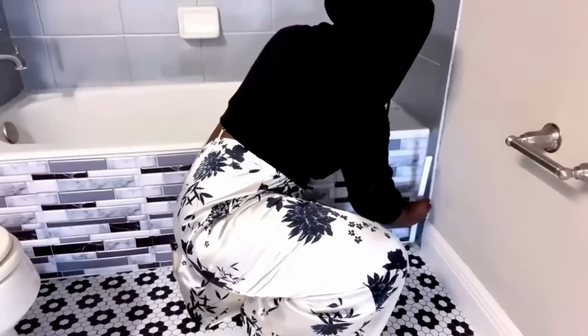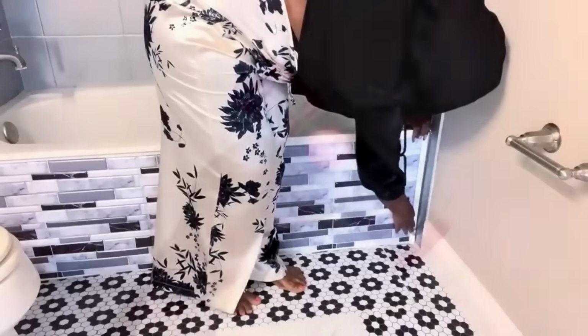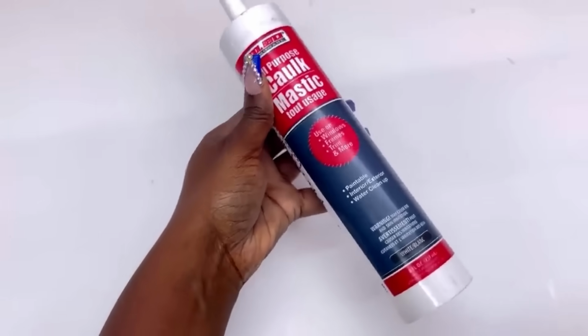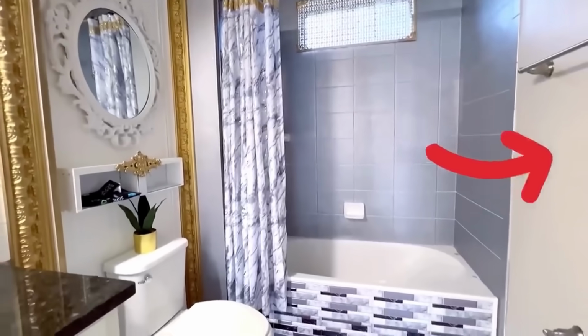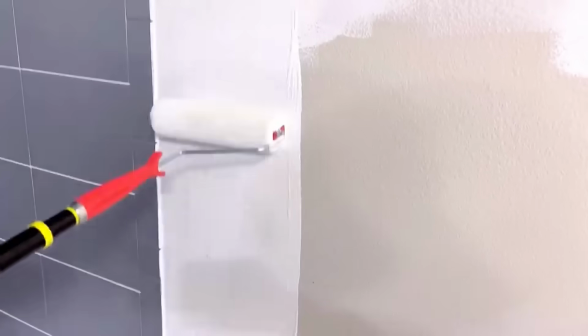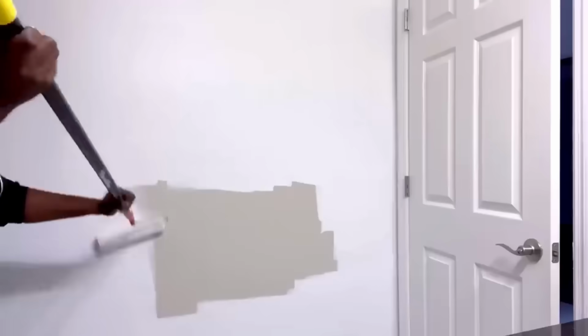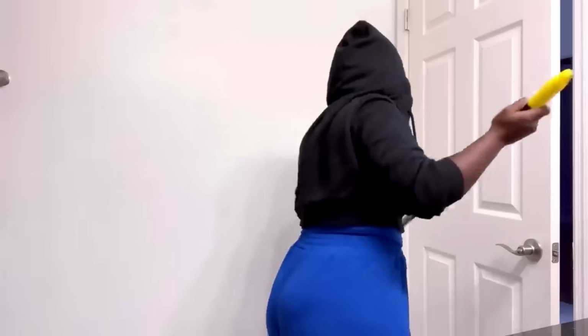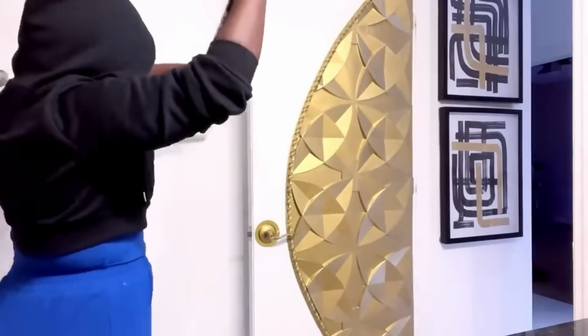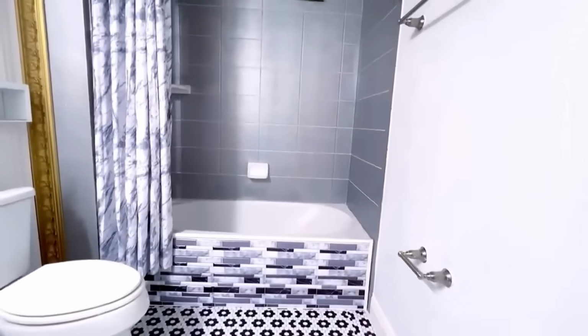I added trims here as well, and I used a strong adhesive to attach all of the PVC to the tub. Dollar Tree now has caulk, and you can use it to cover up the edges. Seeing what it looks like now, I decided to just go ahead and paint the side of the wall white. This is what it looks like.